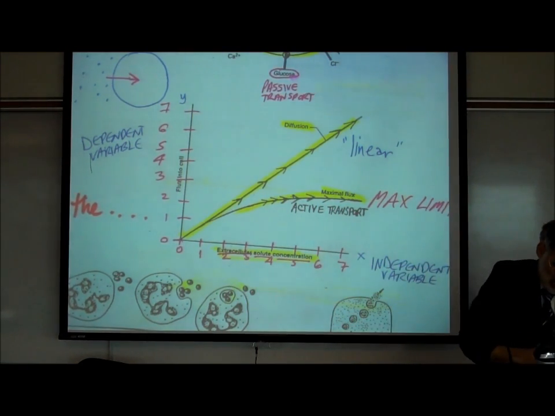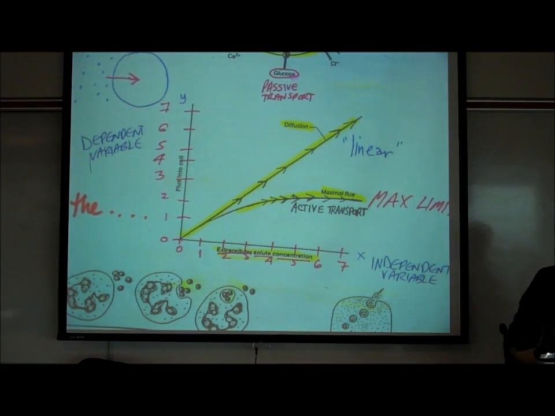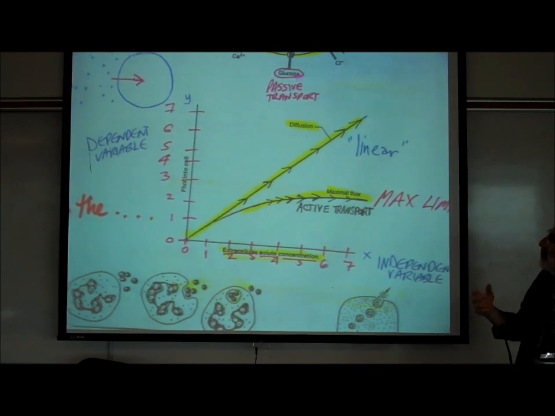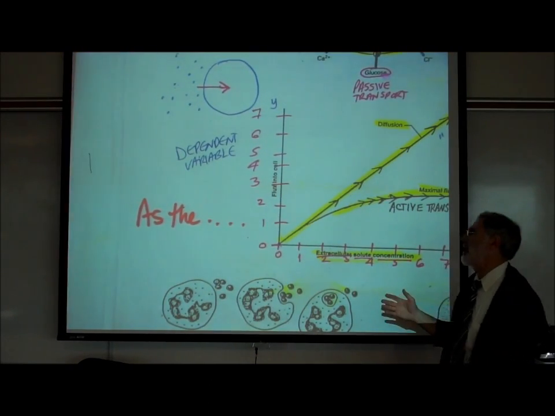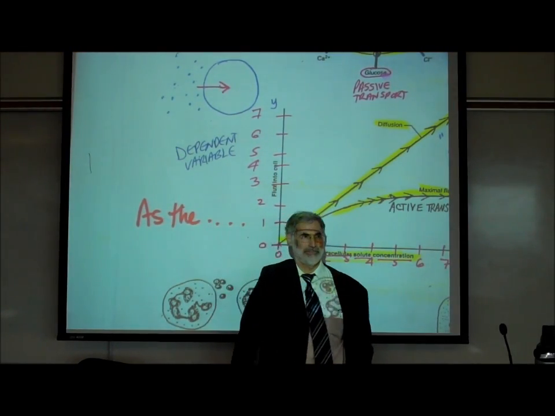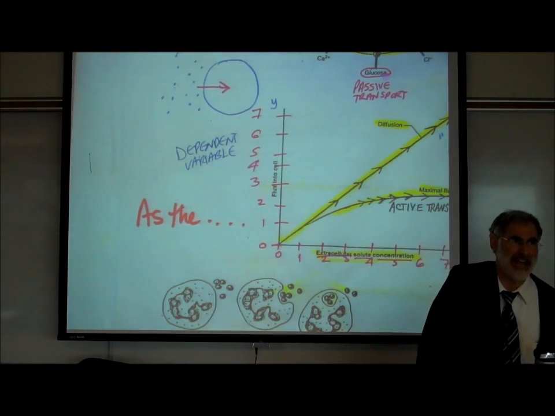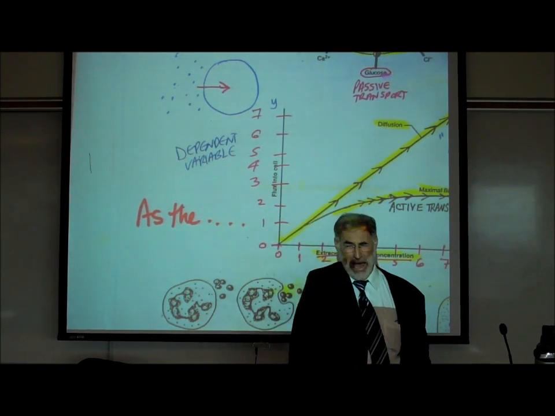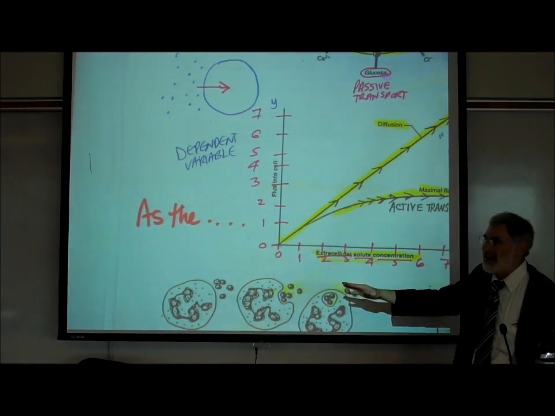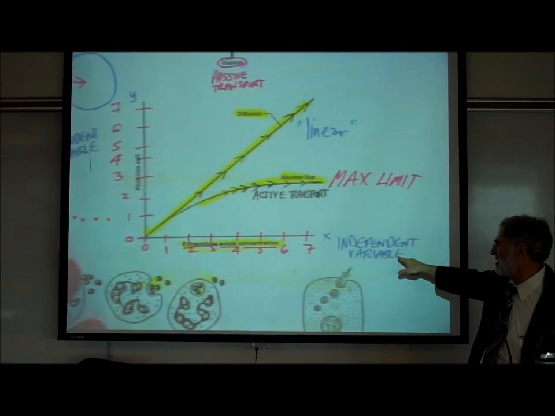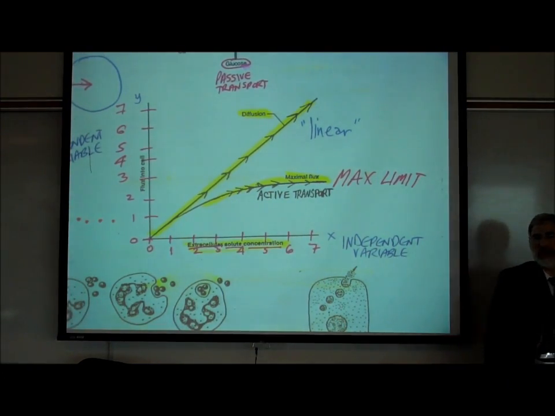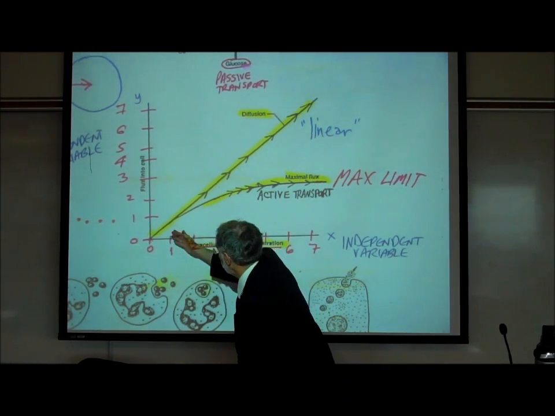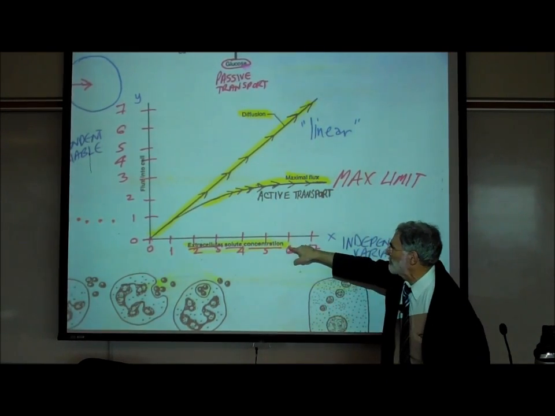Now, the way we read graphs, and if you've had chemistry, you should have learned this, but whether you did or didn't, you're going to learn it in this class. The way we always describe a graph is we always begin with "as the." If you didn't know that, you're learning it now, because we're going to see a lot of graphs in this class. As the, you'd say as the what? We say as the, and then we look at what's on the x-axis. What's on the x-axis is called the independent variable. So, as the what? What's happening to the extracellular solute concentration?